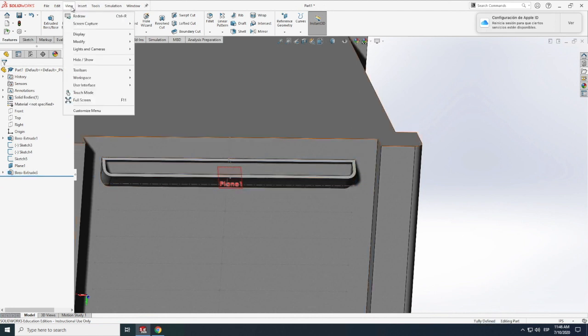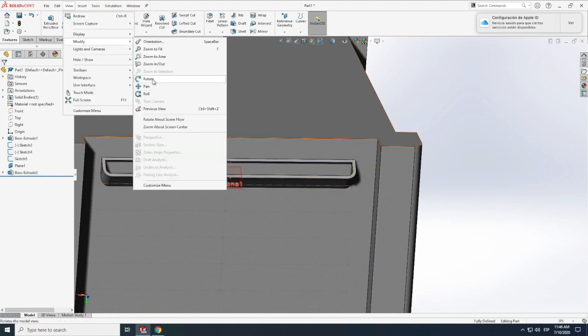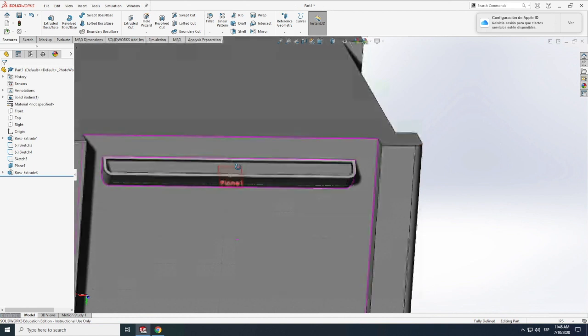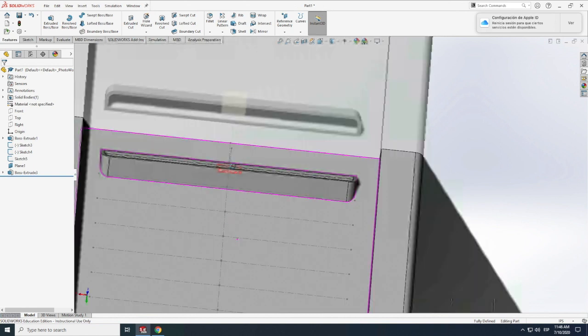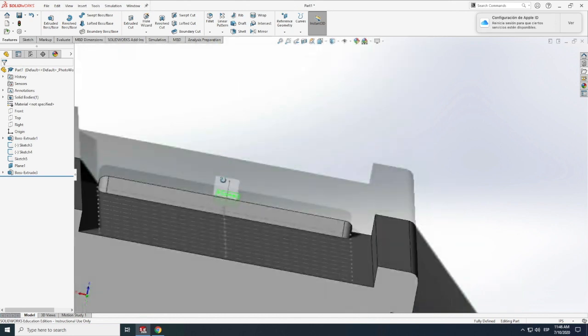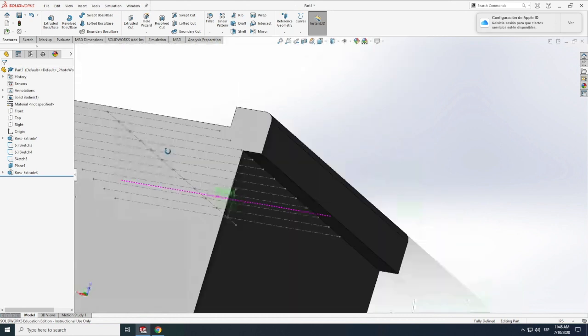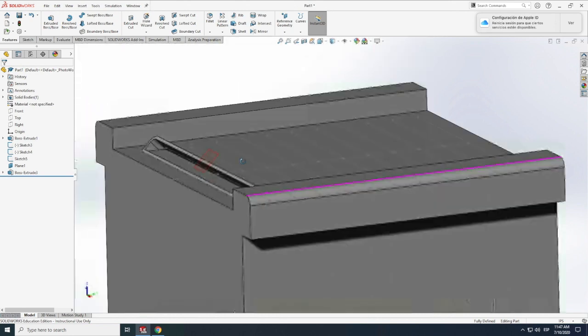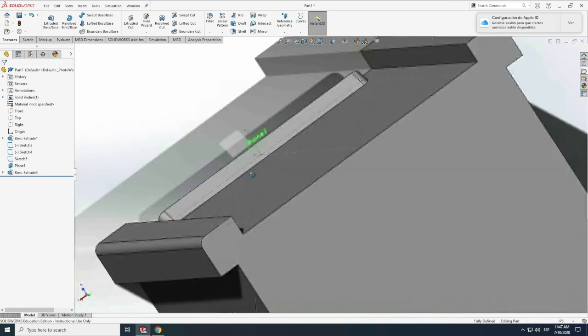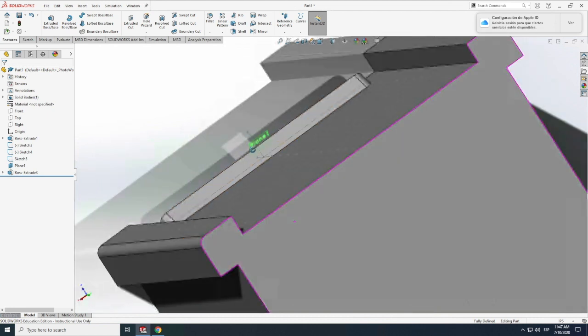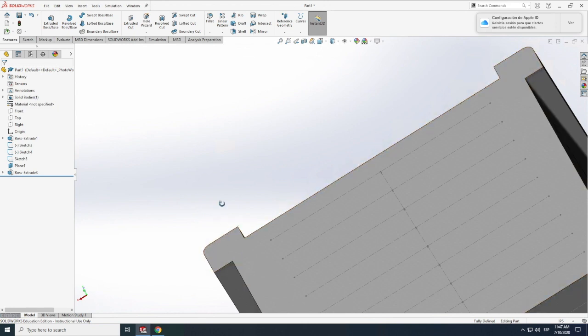Because actually, the way we need to see this, it was correct before. We want to rotate this again. There we go. And now's where the fun begins. Question is, how do we replicate that 10 times?